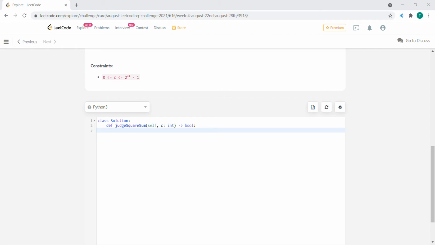We basically consider every single combination of a and b to check whether the sum of squares is equal to c. Now a and b can lie within the range of 0 to basically the square root of c, so we need to check the values of b and a within this range. So that's pretty much it.